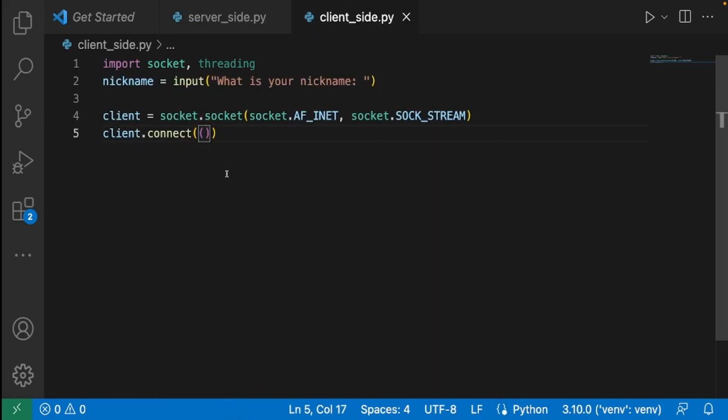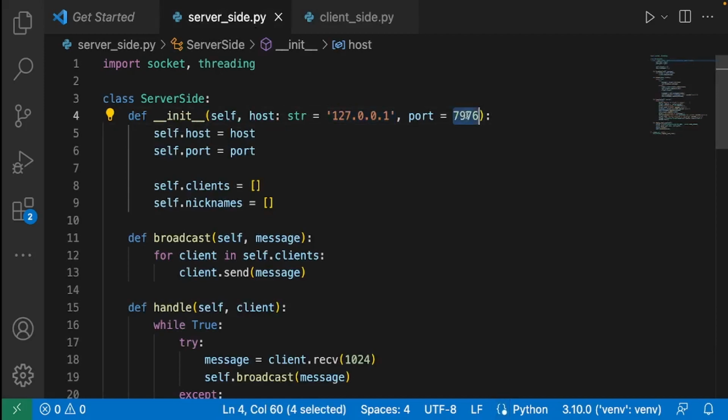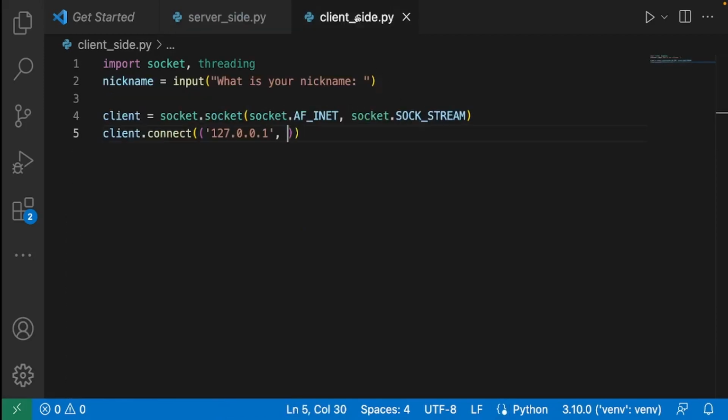And also you need to work on the firewall to allow connections from different places, different hosts. Then we're going to define two functions, one for receiving messages and one for writing a message, and we're also going to put them in different threads.